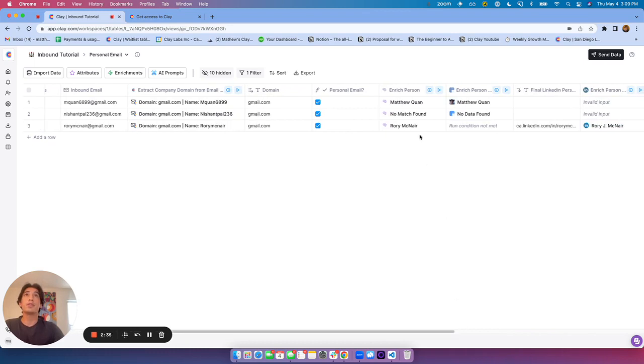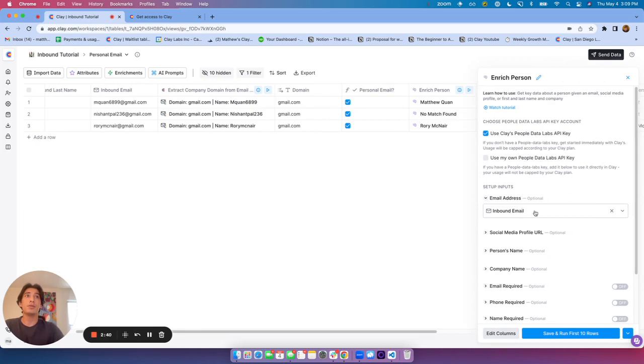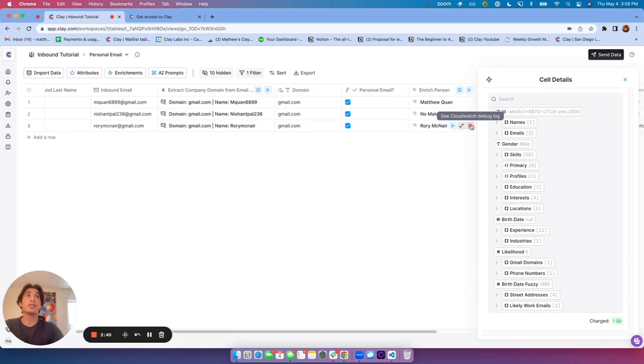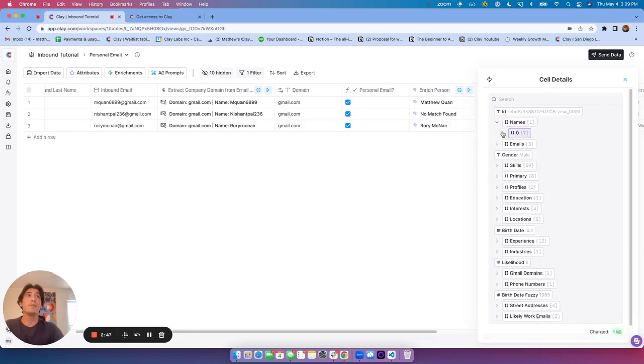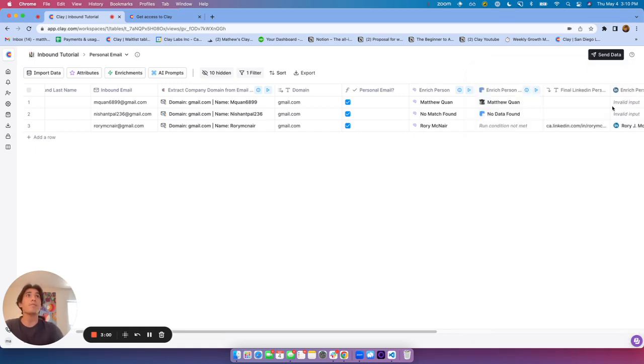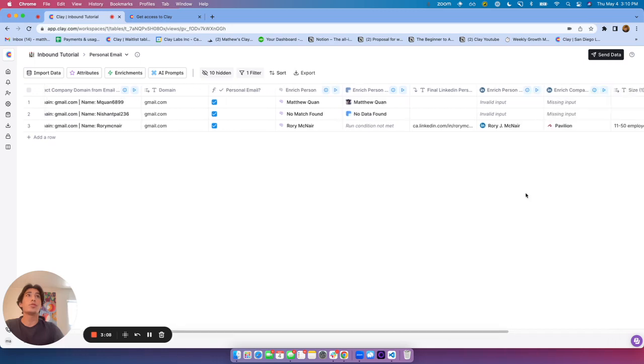So what I'm doing here is I'm using first People Data Labs. And what I've done is I'm putting in the inbound email address, and I'm going to be looking for some of the information that can come out of this. So I can get guest names, I can get additional emails, I can get even profiles, which in this case, again, the goal is to find their LinkedIn profile. And so I can get that from this integration. If I find the LinkedIn profile from People Data Labs, I have this enriched person LinkedIn integration.